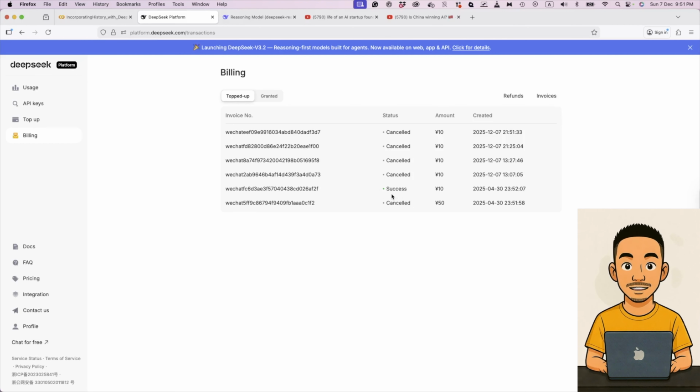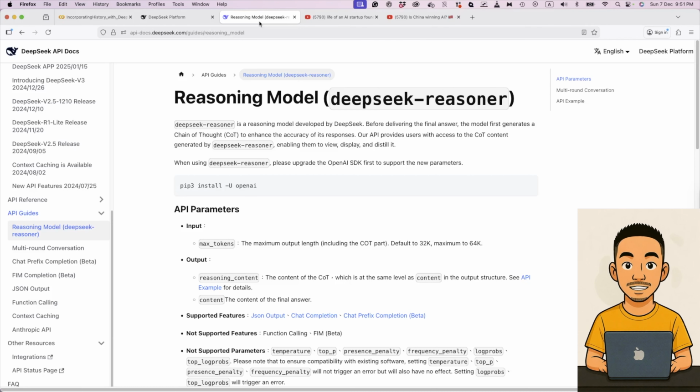Before we start coding anything, let's have a quick look at the DeepSeek documentation to get a sense of what is required in our Python code to interact with DeepSeek properly. If we go to apidocs.deepseek.com and click Reasoning Model, this model would use the so-called chain of thought methodology to improve accuracy. What that means is that, instead of providing an immediate response, the model would generate a step-by-step logical analysis of a problem before arriving at a final response. This approach arguably makes AI decisions more transparent and reliable.